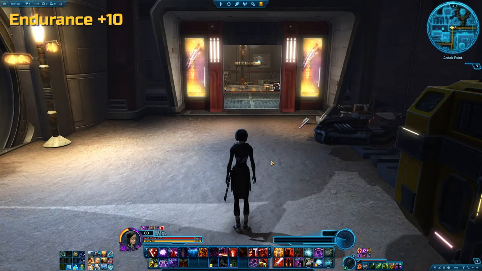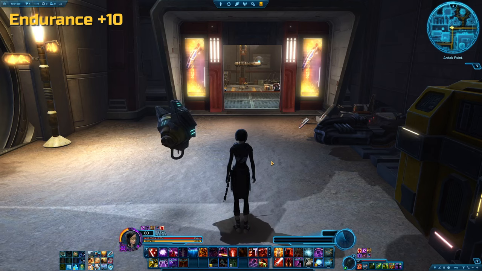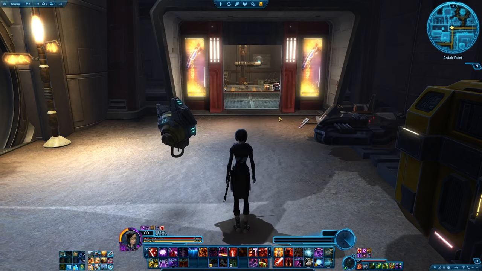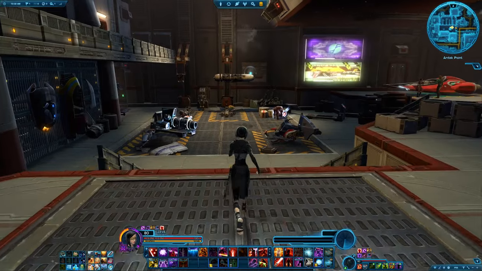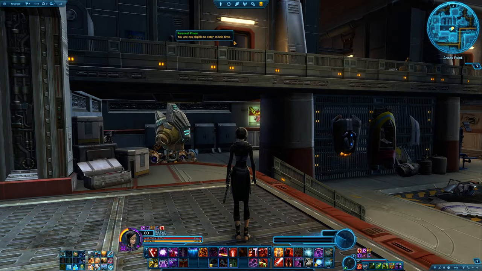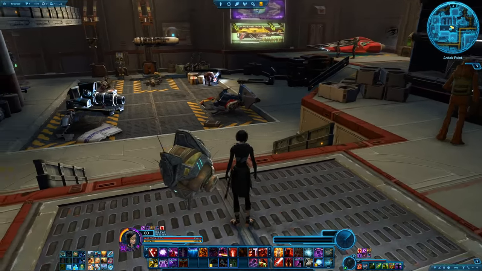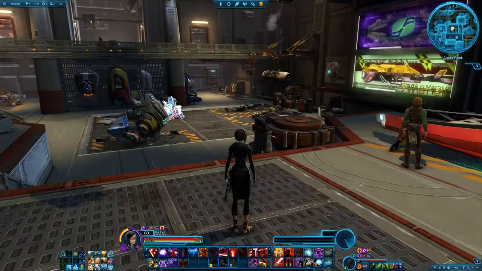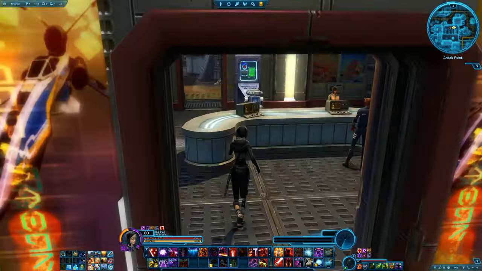Now we're off to find the Datacron, but before we can do that, you need to go to this location in Ardak Point. There is a building right here where you will see a bunch of speeder bikes being repaired inside. This is also where there's a personal space, which I believe is for Imperials, and you're gonna need to find a data pad in here or an access card. It can be located at random in here, so let's see if we can find it.